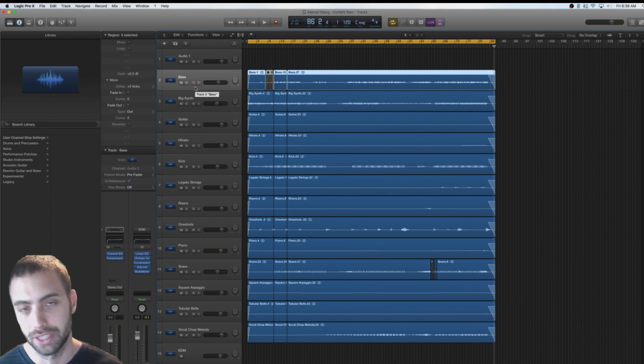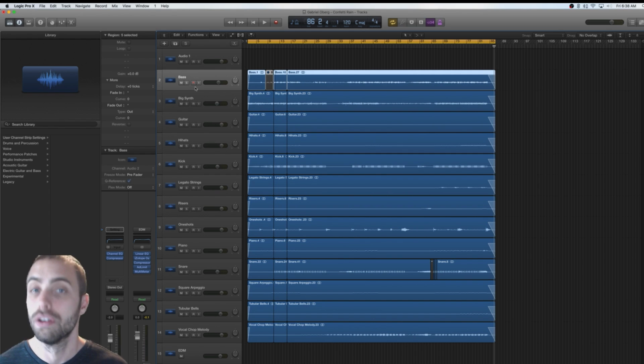Okay, so if you have a piano, I don't want a stem that says piano and horns, where you combine two things. Give me the piano, give me the horns, give me everything. If it makes sense to have it separated, like it has its own voice in your track, you need to put it on its own stem.